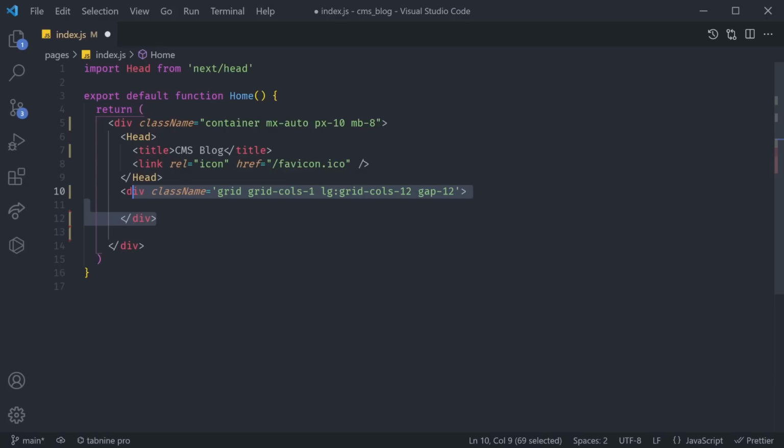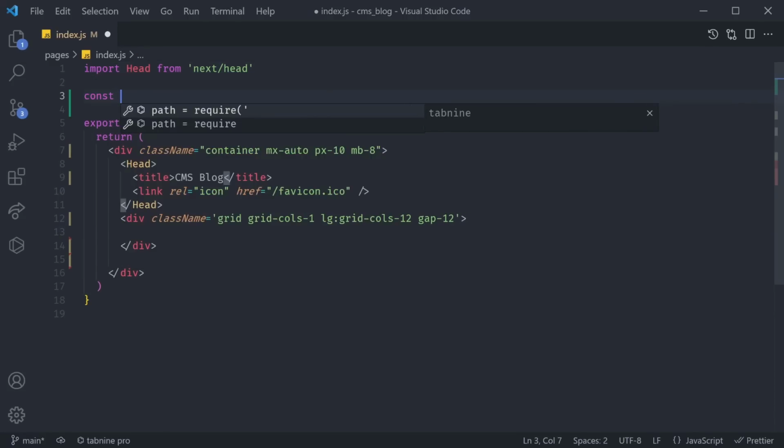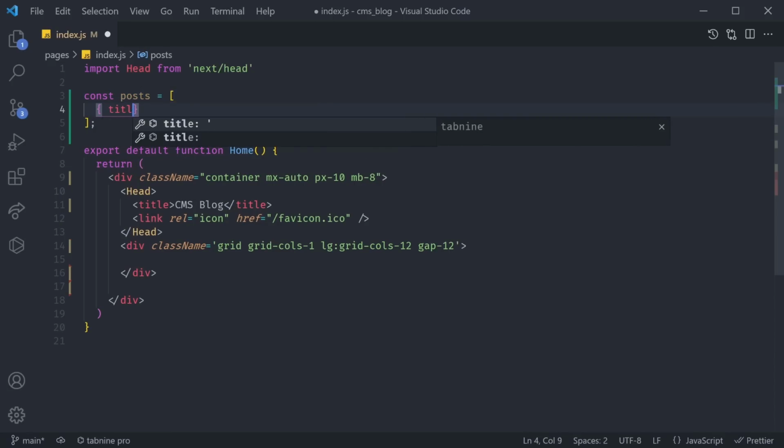So for now, before we actually fetch data using GraphQL, let's create a demo list of our posts. We can only give them a title. So const posts, that's going to be an array. And let's say that each post is an object that has a title. Before we used, React testing. And let's also give it an excerpt.